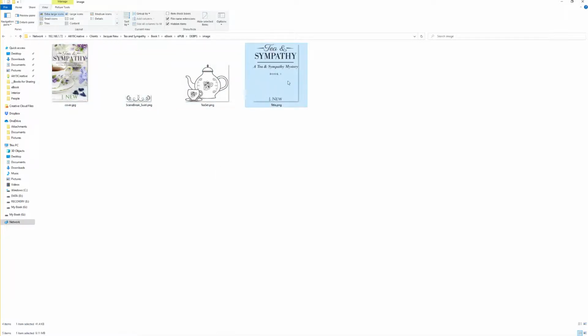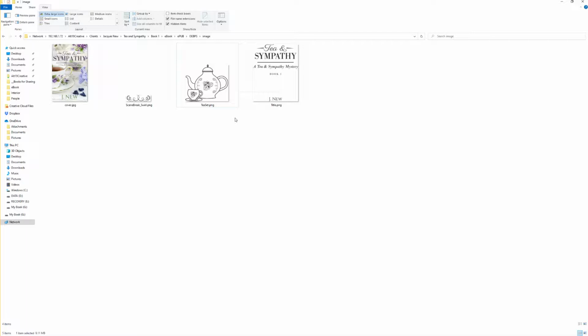We have the title page, we have one of the teapots and one of the scene breaks, and then the cover. Now you say, but we have multiple teapots throughout the book because we have them on the chapter title pages. Well, we only need one, okay? Because this works like an ebook. It's just a web page. It's just calling that one file up.